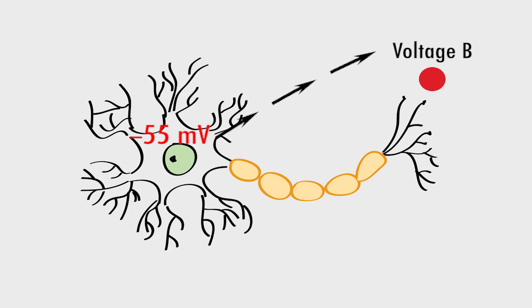First, excitatory postsynaptic potentials will slowly ramp up the cell's membrane potential. The cell will rest at negative 70, but every excitatory signal at the dendrites drives that value upward. At negative 70, the sodium channels are closed. However, their little switches get thrown in a serious fashion at negative 55.